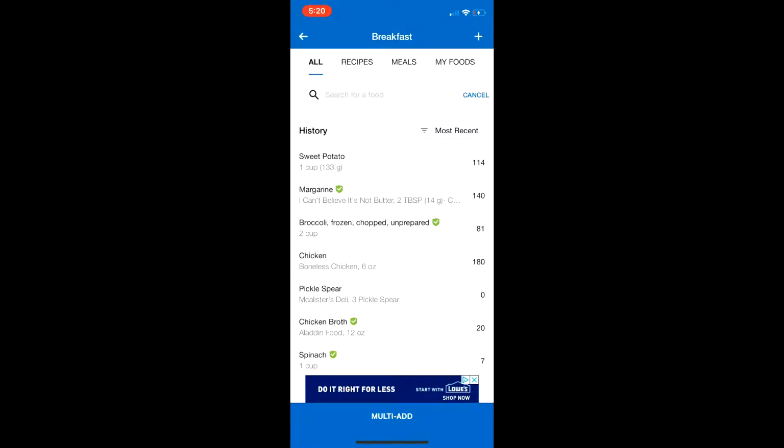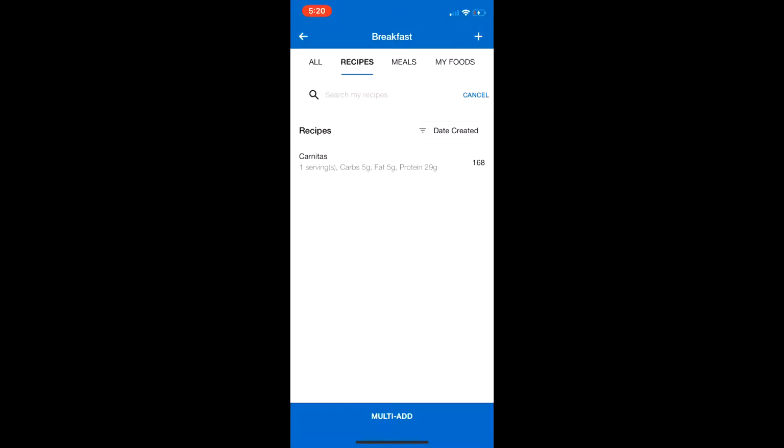Now you can also add recipes. I don't have as many in this one because I actually recently changed my username, but you can go in and create recipes where you would just add all of the different ingredients, and I'll show you more on that later. You can add meals.